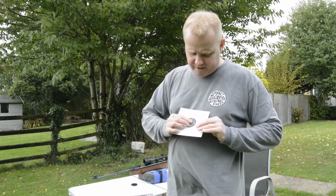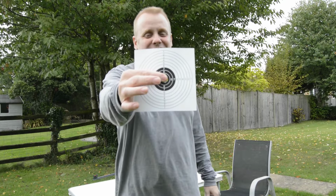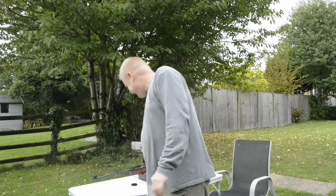If you squint and give me a little bit of latitude, that pretty much doesn't quite fit underneath a 5p piece, but all of those shots are touching the very edges. So, if you give me a little bit of latitude, that's pretty much a 5p piece size group.